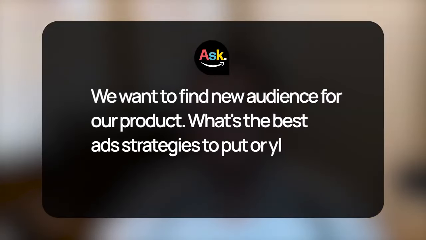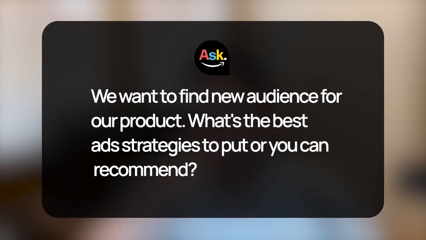We want to find new audience for our product. What are the best ad strategies you can recommend? The number one thing I can recommend here is a gold panning campaign. Gold panning campaigns are where you put forward auto campaigns to do specifically what you're talking about, which is new keyword research. Secondarily, take competitors and do a Data Dive report. Throw your ASIN and your category into Data Dive and figure out what specific keywords your top competitors are going after that you're not. Data Dive is a great tool for finding new targeting, new audiences, and so on.